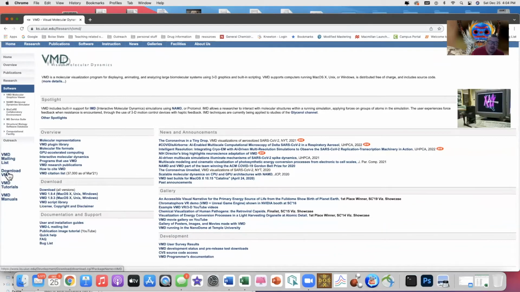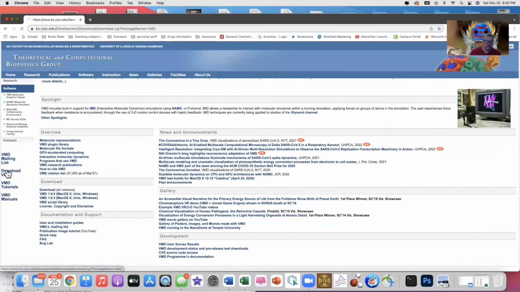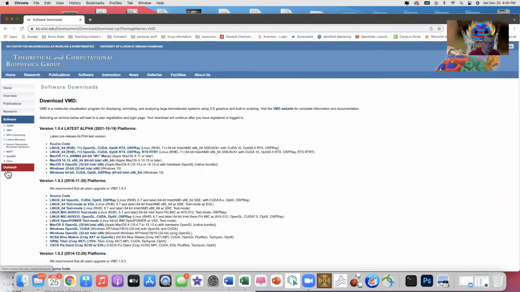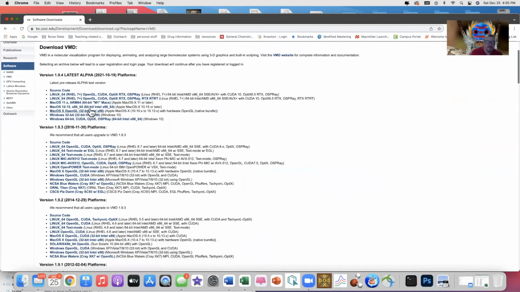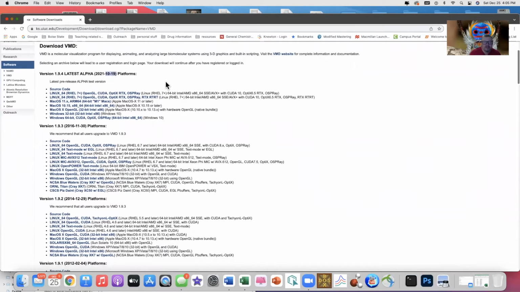Now, download VMD. So I clicked on download VMD and you can get the latest platform. The alpha platform has been running since October. If you want, you can run this, or you can go back to an earlier version and it works pretty good too.